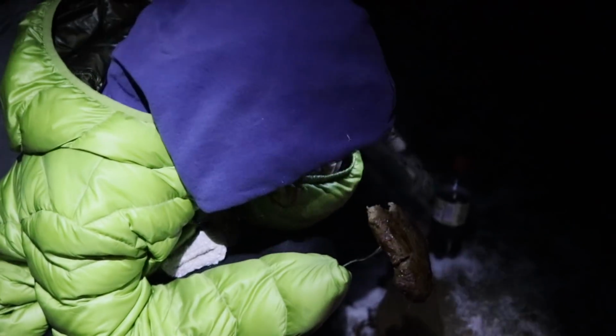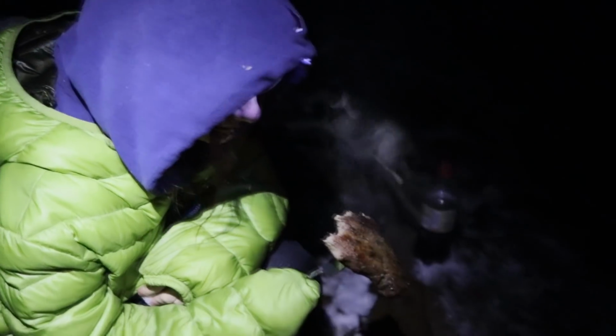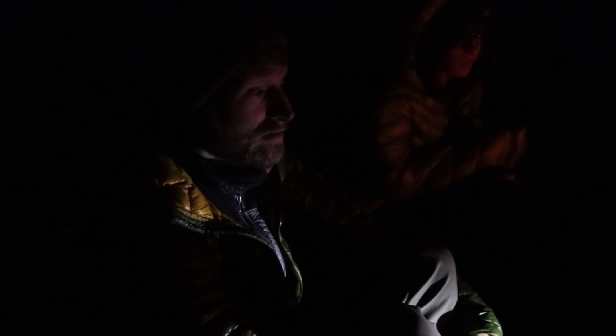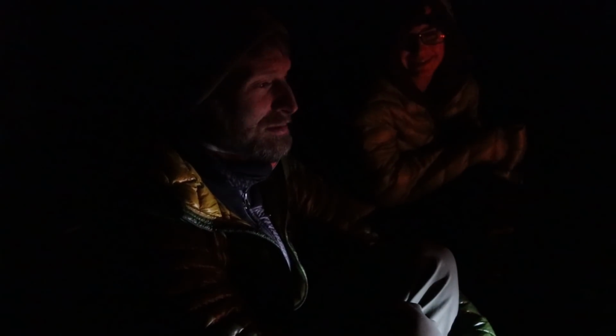How was it? Good. That do good? Mm-hmm. Awesome. It's fully cooked. Lexi was stoked to sleep under a tarp tonight. I really don't care. I know, I'm just joking. She could care less. She wanted to come and I told her, you can come, but we're sleeping under a tarp, and she was all for it, so heck yeah. But I thought she'd be a little bit more impressed with my setup. I was pretty impressed with it, but she didn't seem too impressed. Said impressed a lot there.